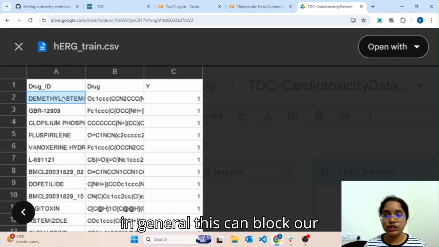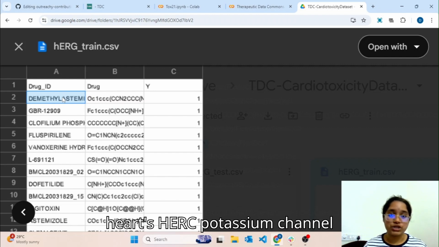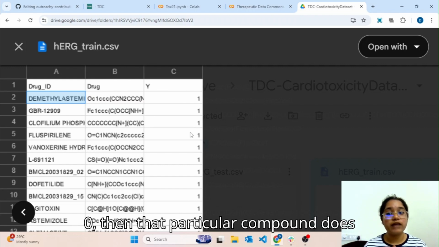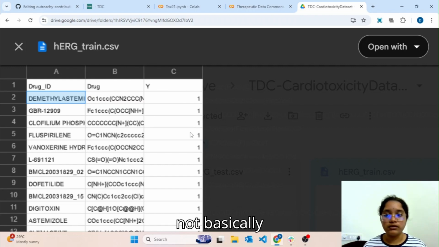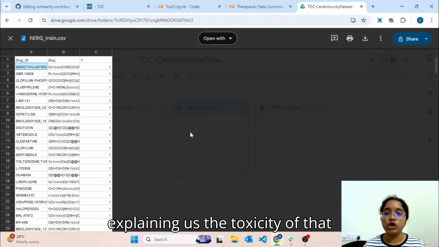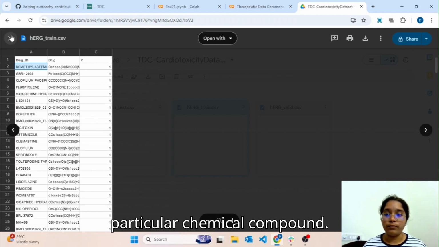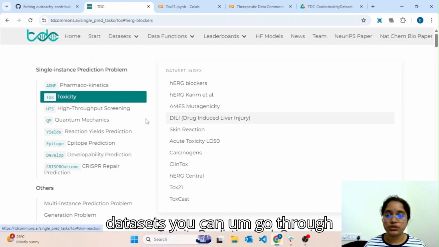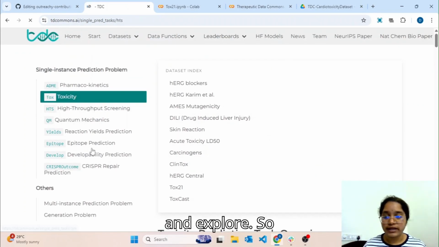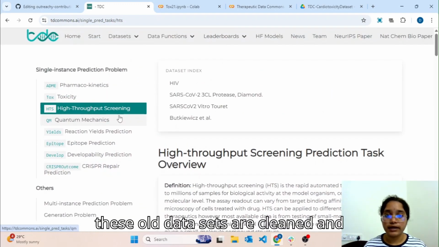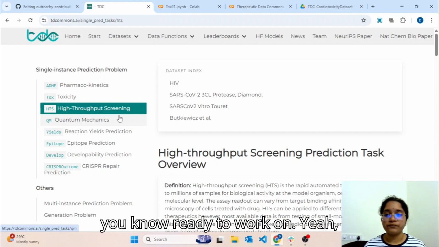If Y is 0, then that compound doesn't. Basically, it explains the toxicity of that particular chemical compound. There are many datasets you can go through and explore. All these datasets are cleaned and ready to work on.